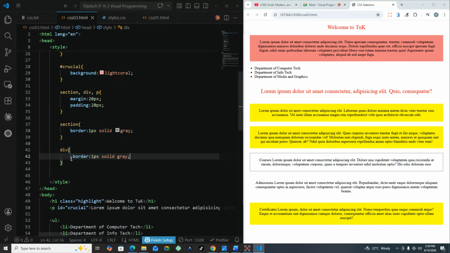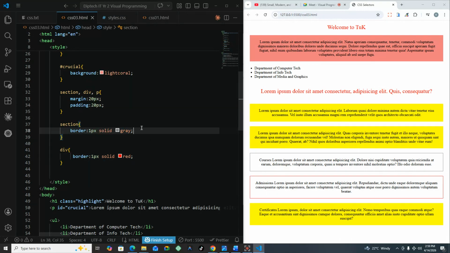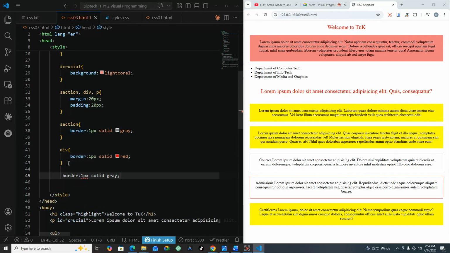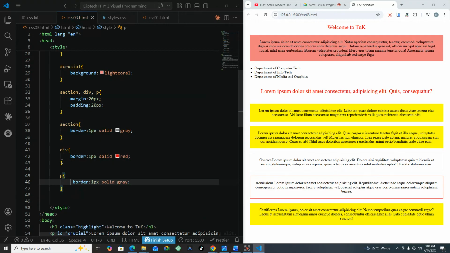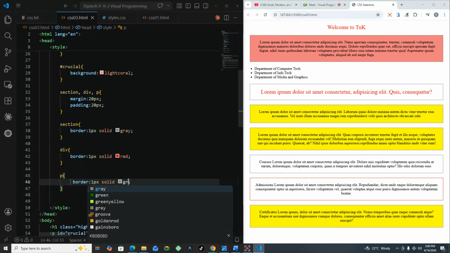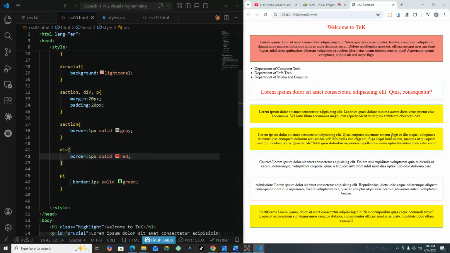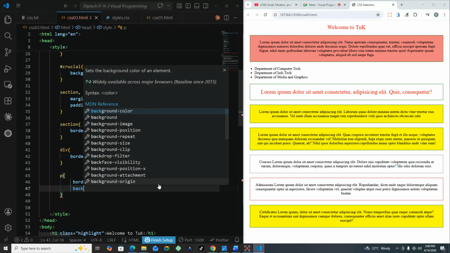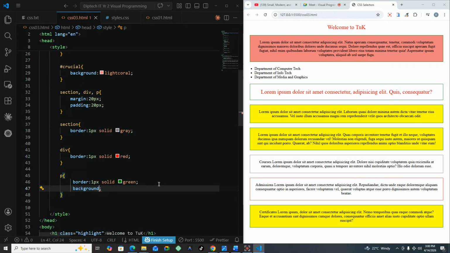So what I'm trying to say is there are those styles that are going to be the same. So the ones that are the same, you leave them. The ones that are going to be different is what you apply separately. So again, I'll come down here and now for paragraph, I want the border to be green. So you can see, I have applied the same border to them. The only difference is that now this one is green and I can maybe change the background to transparent so it doesn't look bad.